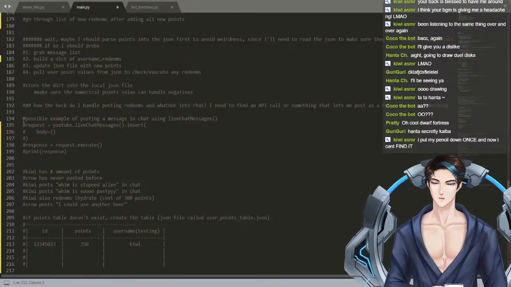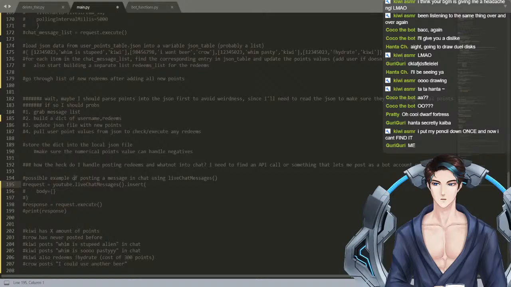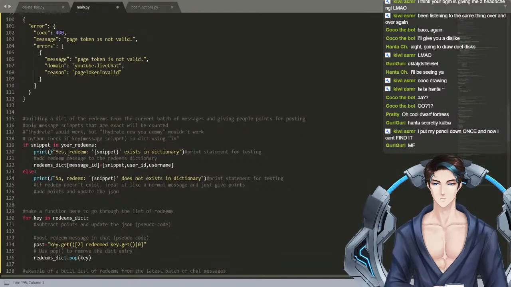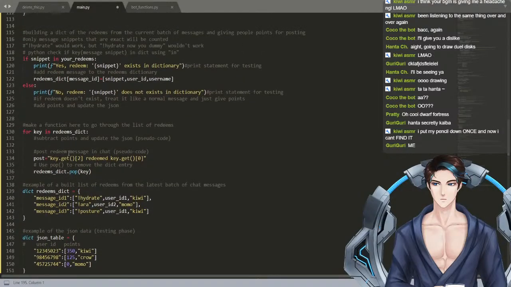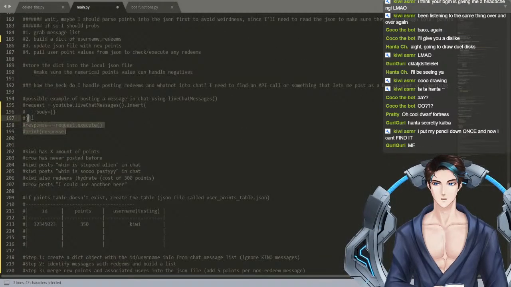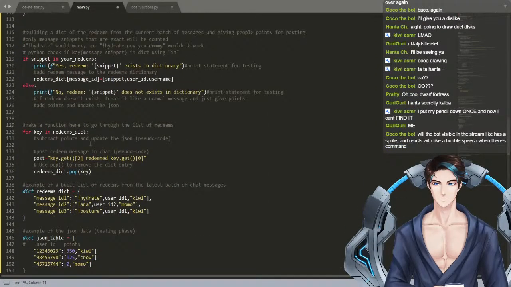I'll probably define a function that just takes simple stuff to make it neater. But I have to get that working first before I start making a method for it. Same with subtract points. That'll be a method just for readability, or a function.